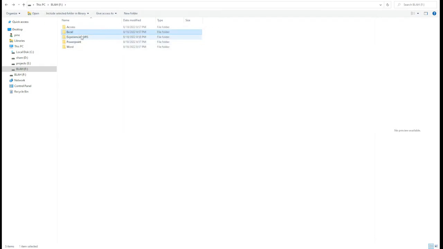You actually can't see me clicking back, I realize, because I'm doing that with my mouse button. So let me do that again. I'm going to click Access. Click this up button here, click Excel, click this up button, Experiencing MIS. Now, if I want to get back to Access, I can keep on clicking this back button here, back, back, back, back, and I'm back at Access because I was here previously before leaving Access again. So these are all fun little features that you can use in Microsoft Explorer.